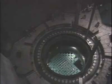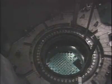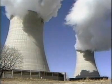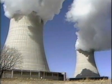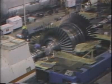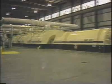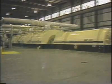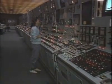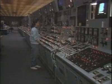Over the years, scientists have learned to use nuclear reactors to harness chain reactions and put them to work producing large amounts of electric power. In a nuclear power plant, the heat from the chain reaction that goes on in the reactor's core is used to make steam. This steam is then used to spin a generator, which produces the electricity the plant supplies its customers. Today, fission, or the splitting of atoms, is the only way in which we can drive nuclear power plants.